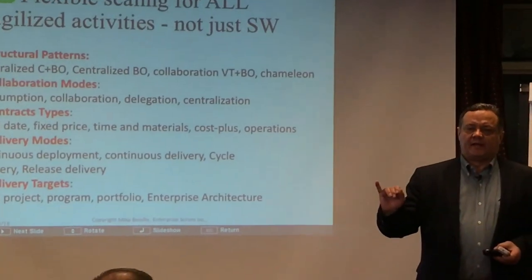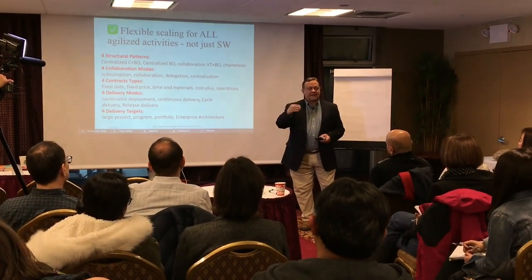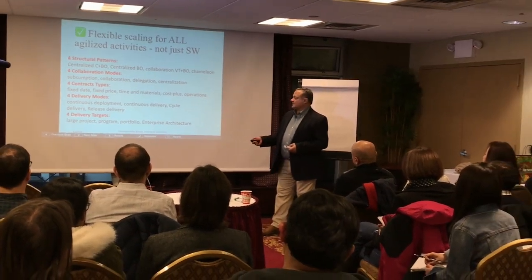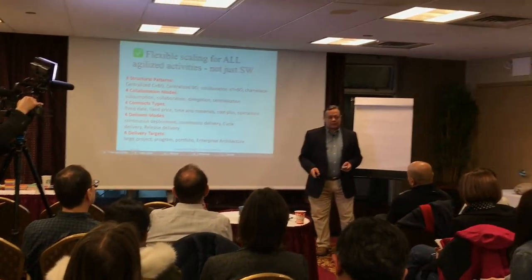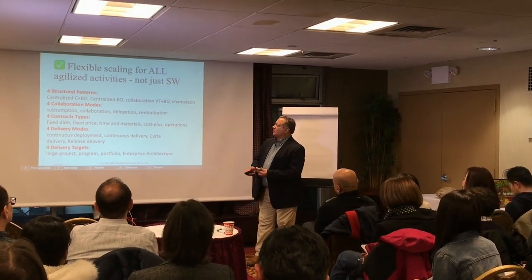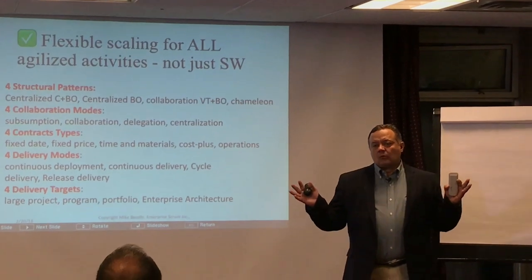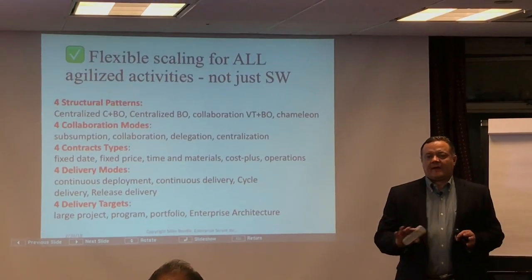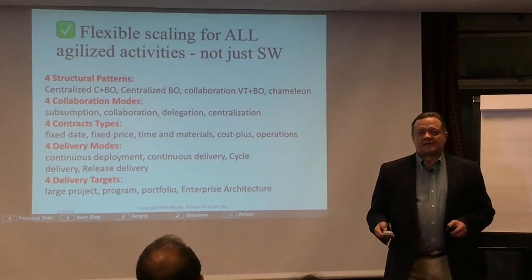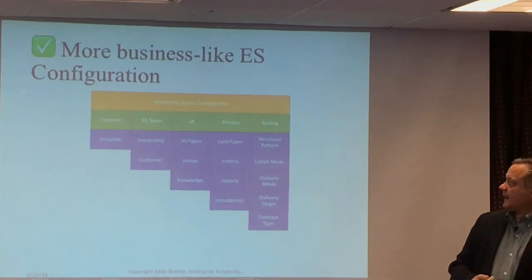We're talking here in our business analytics class about how you can coordinate the releases of marketing and sales. You can also do a new business model in production with a multidisciplinary program. You can also do portfolios, and typically we build the enterprise architecture based on local portfolios. This offers you a lot more choices than just centralized control and releases. What has happened in the industry is we have oversimplified the scaling options, and you get a very thin view of what is possible. Some of us that have been doing this for a while know that many other possibilities exist. Here's just the graphical way to do the structures.